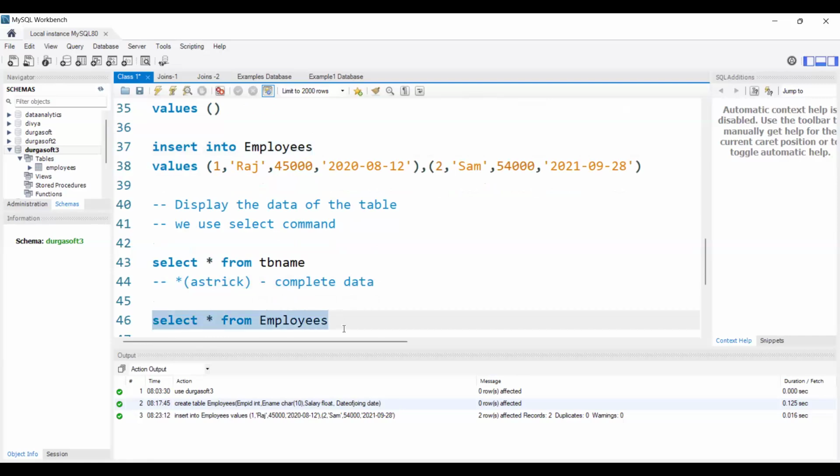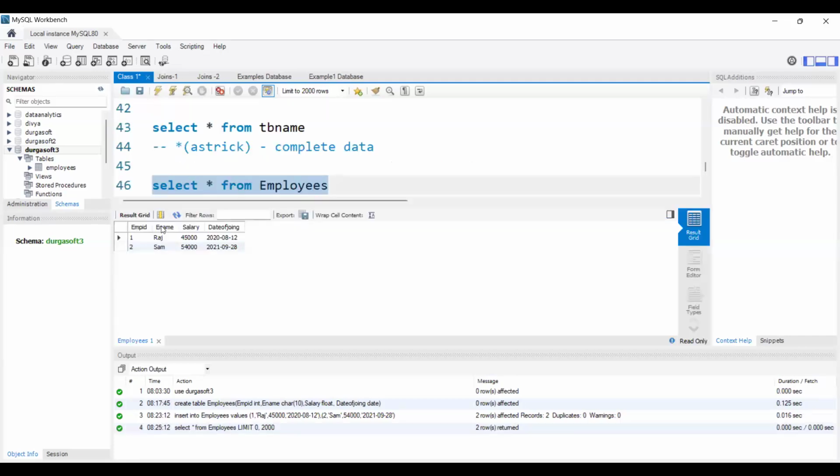This select command is used to display the data. So now let's execute this. See, this is our output, and this is what we created. We got our table, correct? The table name is employees, and we have 4 columns in it, and we entered 2 rows of data in it. Basically, to see the output of how we created the table, or to display the data inside the table, we will use the select command. Okay.